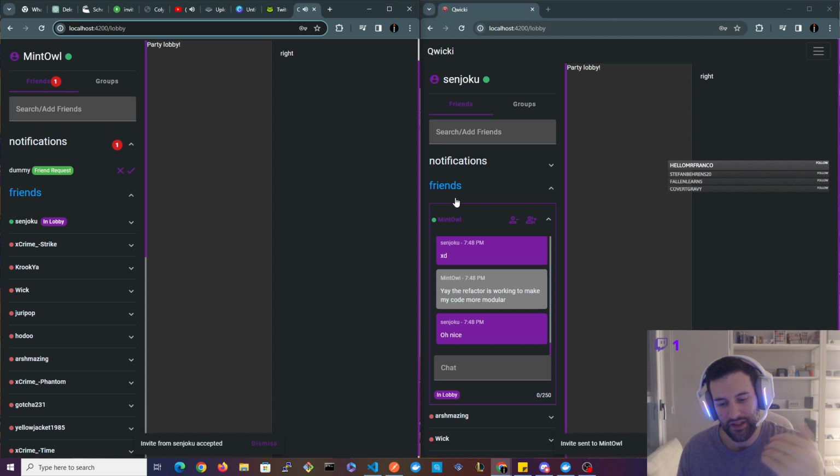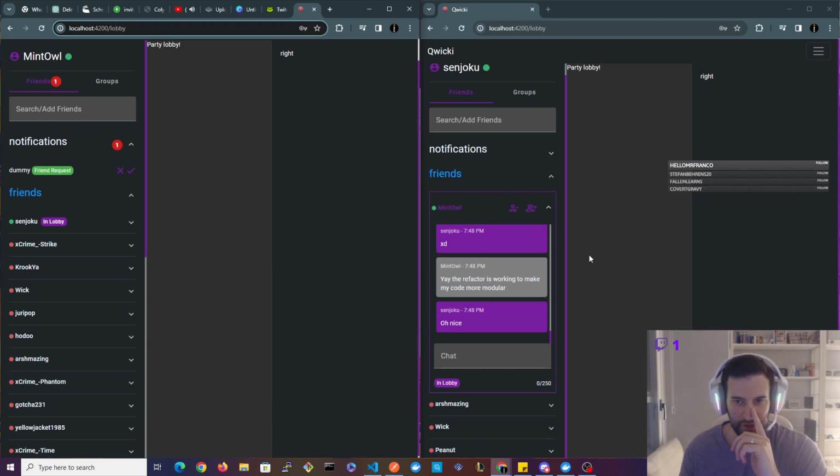Right now, accepting it doesn't actually do anything, but it does clear the invite out of the database and from both users. It clears it out of this user's outgoing notifications, and out of your inbound notifications. Another thing I got working is friend removal. If I send an invite and then remove the friend, it clears out the invites as well, because you don't want stale invites.